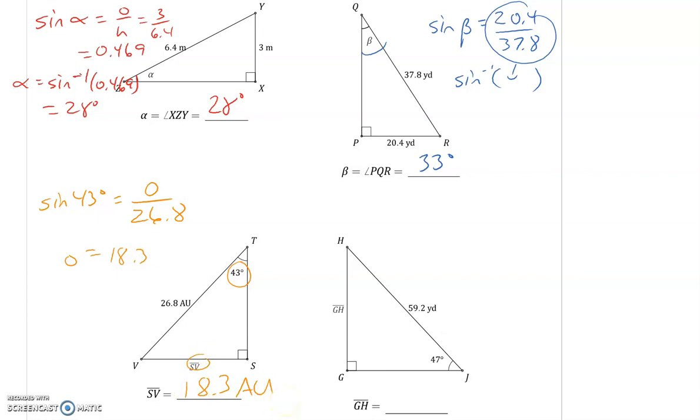Okay, and our last one here, we've got the 47 that we're using, so sine of 47 is opposite over hypotenuse. The hypotenuse is the 59.2. I'm looking for the opposite again, so the GH. So again, another good cross-multiplying one. It'll be the sine of 47, press equals, times that by the 59.2, and then you can divide by the magical 1 if you want, doesn't make any difference, and you will get a length of around 43.3 yards. Okay, so there's some more sine thetas, and practice with those.